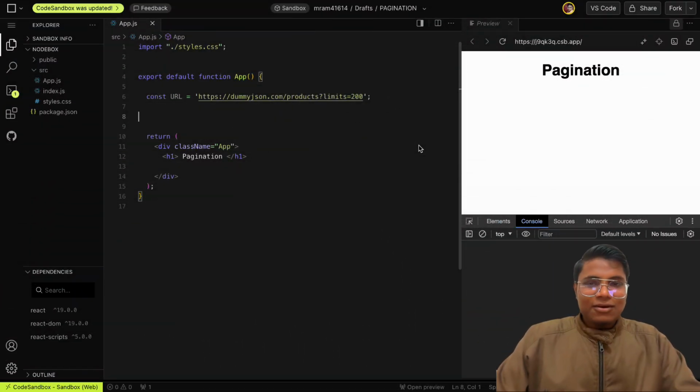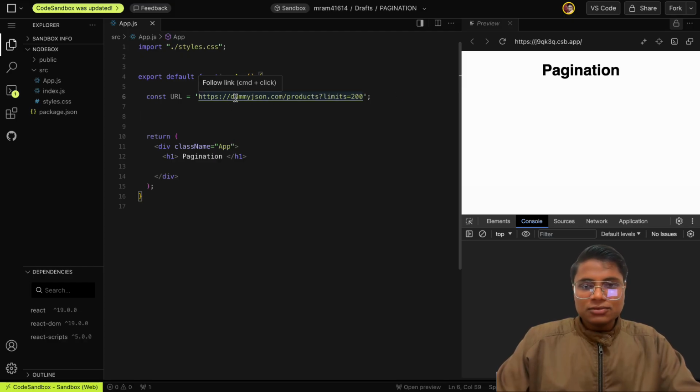So, now after understanding the core concept behind the pagination logic, we can just simply implement it. The implementation is not that big a deal in this case. First of all, for fetching the data, getting those 200 products, I have used this endpoint. This is DummyJSON, a site from where we can get dummy APIs, just for testing purposes.